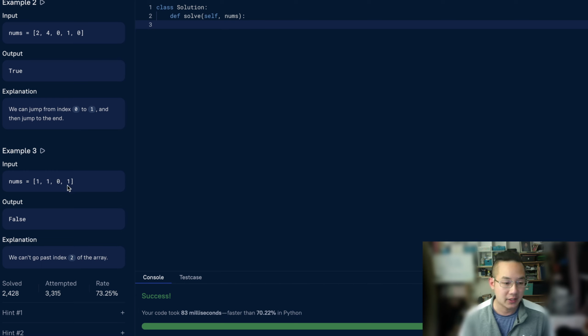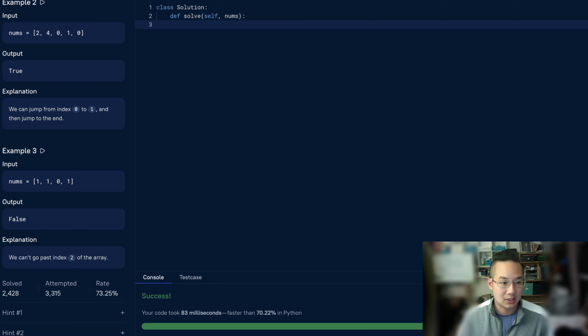So the method is, can we bring this goalpost closer? In this case, at this particular position, we cannot bring ourselves any closer to our solution. We are just too far away to get to our solution.